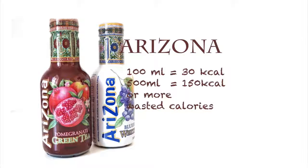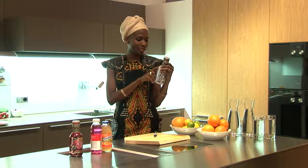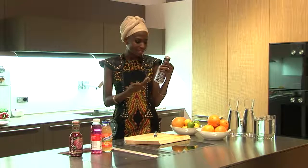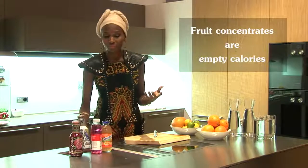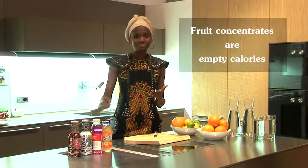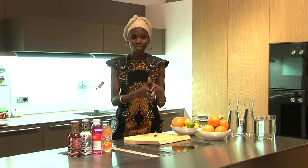Again, it's a 500 milliliter bottle, and in 100 milliliters you have 30 kilocalories, so that means 30 times 5 — you have 150 kilocalories wasted on a sugar drink. Most of these drinks always have sugar; it's very clear in the food label. It has pear juice from concentrate — most of the time, actually all of the time, the fruit is always from a concentrate. Go for the better option, go for the natural option, and leave out this colored stuff. Your body does not need it.